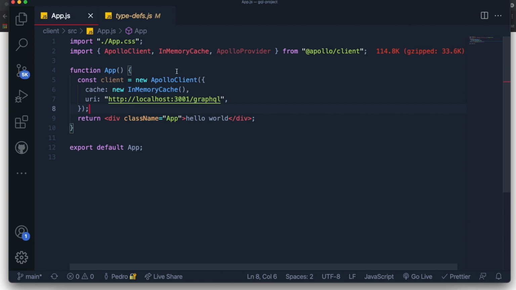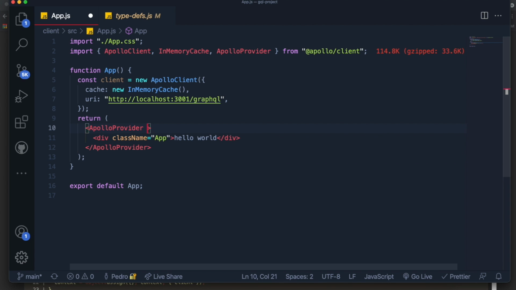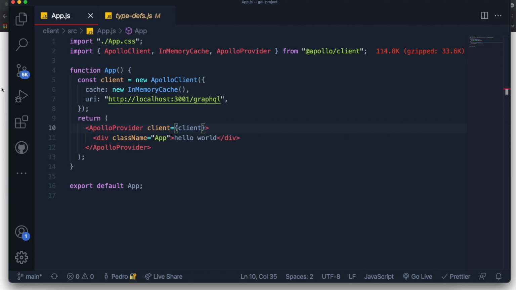Now what we need to do is wrap all of our components that should be able to make a request to GraphQL with an Apollo provider component. So I'm just going to say ApolloProvider over here and wrap it around the highest level component, and just wrap everything around with it like this. And on the top over here, we need to specify a client, because it takes a client as a prop, and the client that we want to pass is this client that we created over here. So I'm just going to paste it inside of here. And now what should happen is we should establish a connection with our GraphQL API, and our project is ready to start making API requests to our GraphQL API.